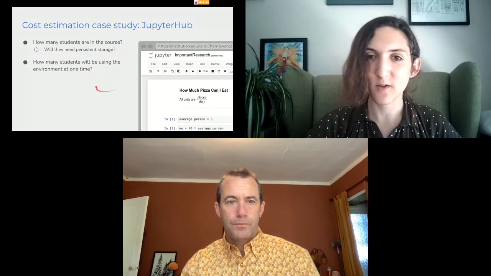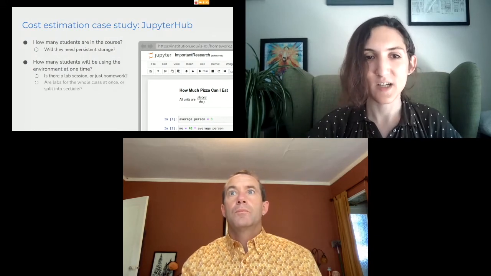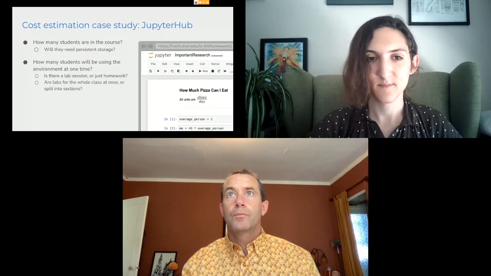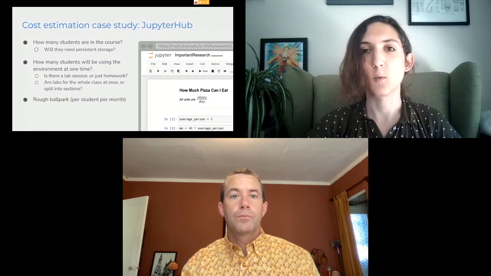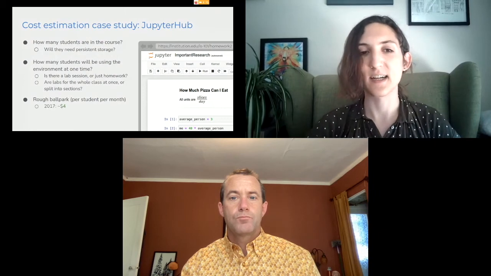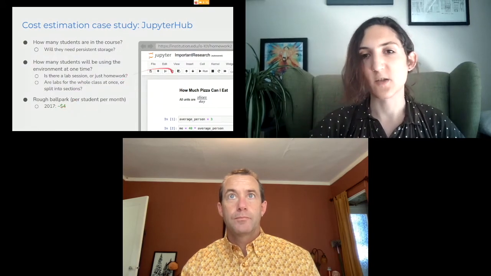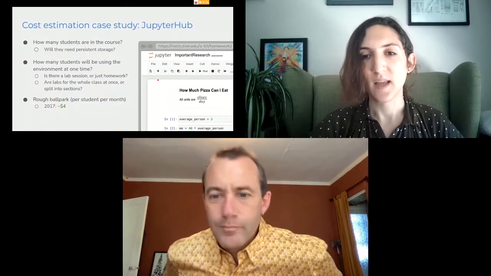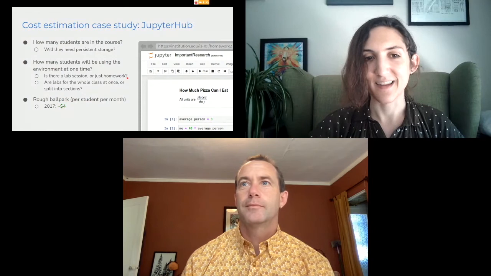But these are the same sort of questions that you ask when you're provisioning your own Jupyter hub. Is there a lab session? Is the whole class running at once, or is it split into smaller sections? And so in practice, what we've found is that a rough ballpark number, and we're still really working on getting a good estimate here, but a rough ballpark in 2017 was that running a Jupyter hub for an intro to data science course or an intro statistics course ended up costing about $4 per student per month. Which isn't a huge number, but it's not nothing.